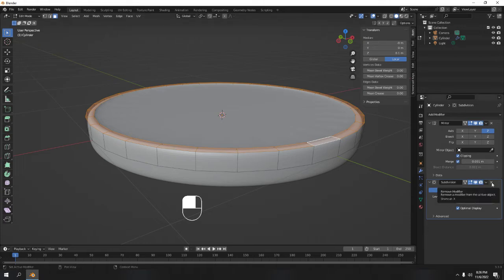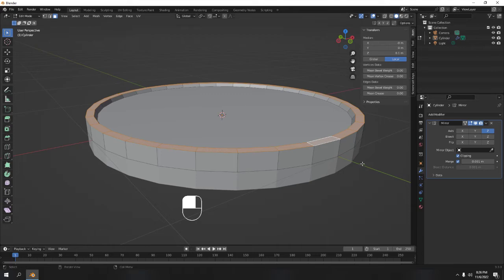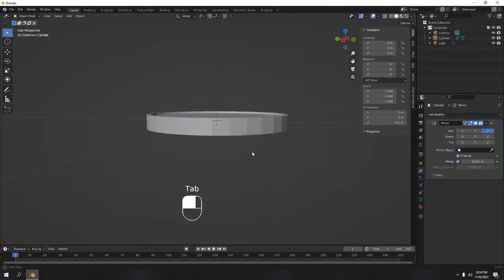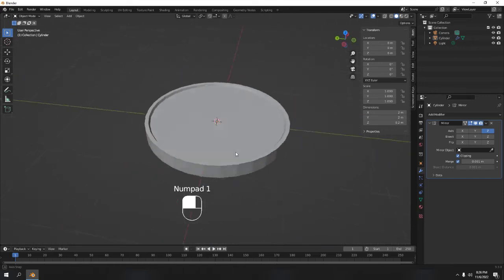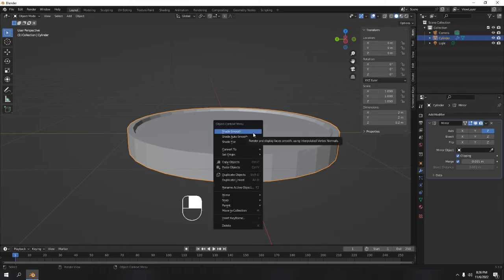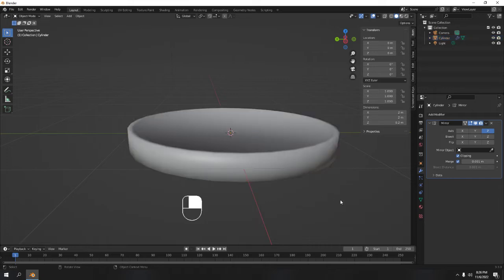But now I'm not gonna use that one. So I'm gonna X the subdivision surface because that's not what we're gonna need. Okay, I'm just gonna stick with it just like that. Simple, low poly. This is low poly. So once you're quite satisfied, shade smooth. Make sure the object is selected. Right click. Shade smooth. Okay, select the shade smooth, and you got something like that.